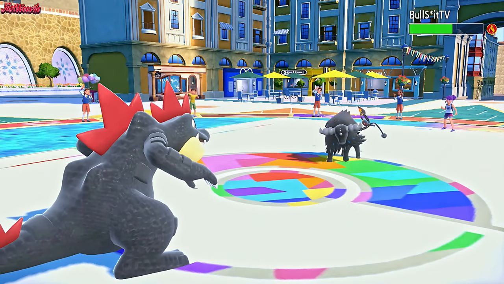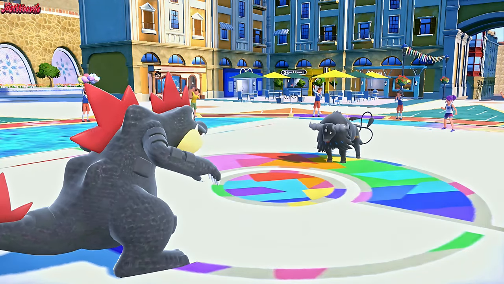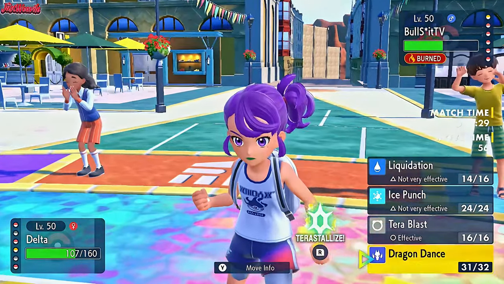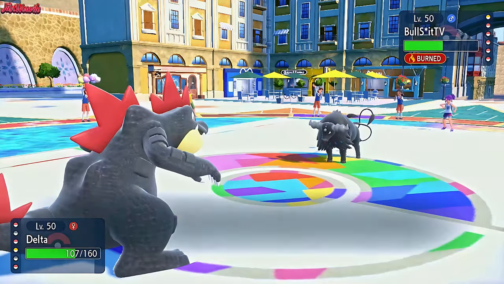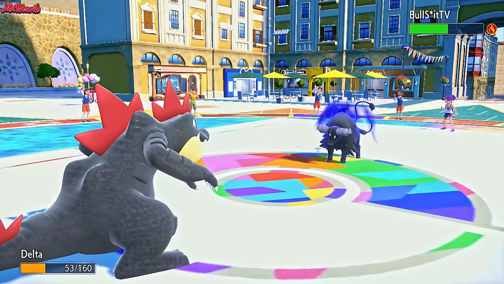Now, I don't want to take too much damage from this Tauros, but I would like to get a second Dragon Dance up, to be fair. So I'm going to compromise. I'm going to get greedy. I'm going to go for another Dragon Dance. They go for another Close Combat. As long as they don't get a crit, which they don't, we should be all right. We are all right. There we go.